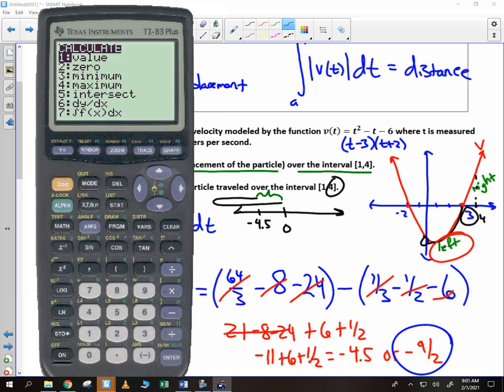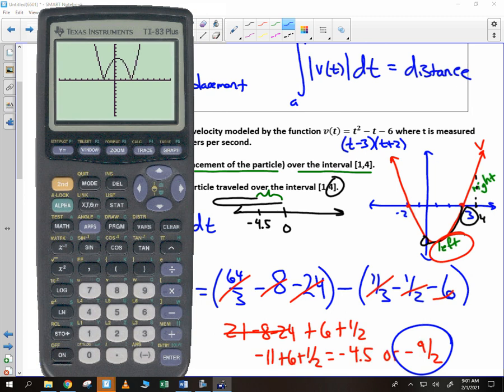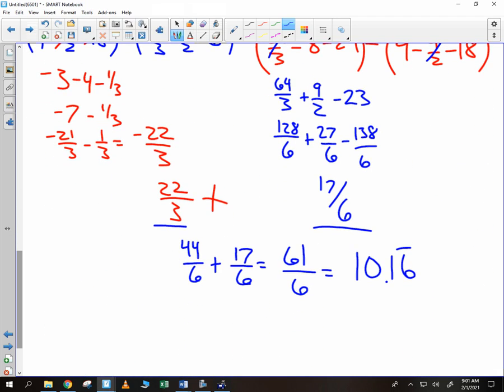First of all, look at the graph, because the graph is really cool. Notice it keeps it above the x-axis, which is what you want it to do, because it's the absolute value. And then when you calculate number 7, the lower limit is 1, and the upper limit is 4. Look, it's going to find that area. It's a little bit challenging for it to do, but 10.16, there you go. It comes up with an approximation. We know the exact value is 10.16 repeating.